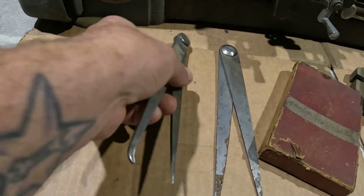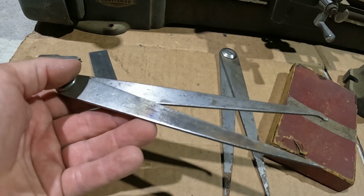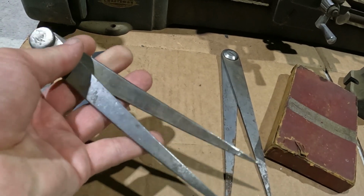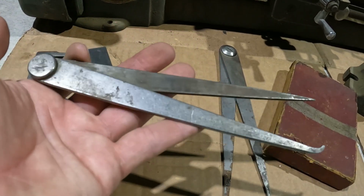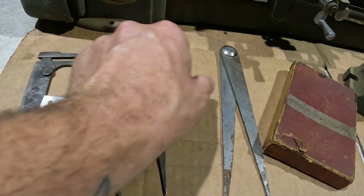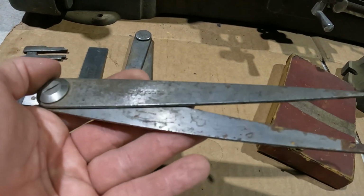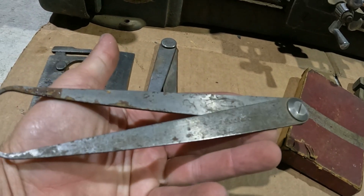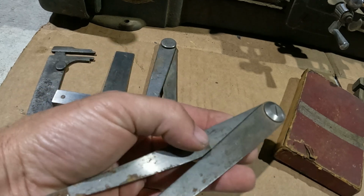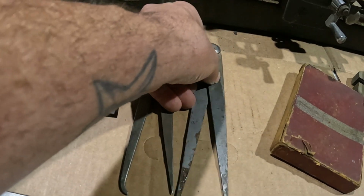Next up, we got some measuring calipers. These ones, I do not see a name brand on them at all. I'll have to look when I clean them up, but these ones here do have a name. I can't really read it right now. I guess we'll have to find that out later when I clean it up, but names are right here, but we'll look at those another time.